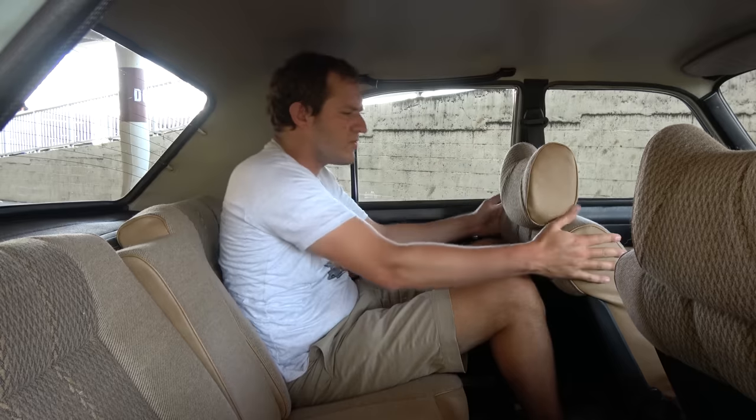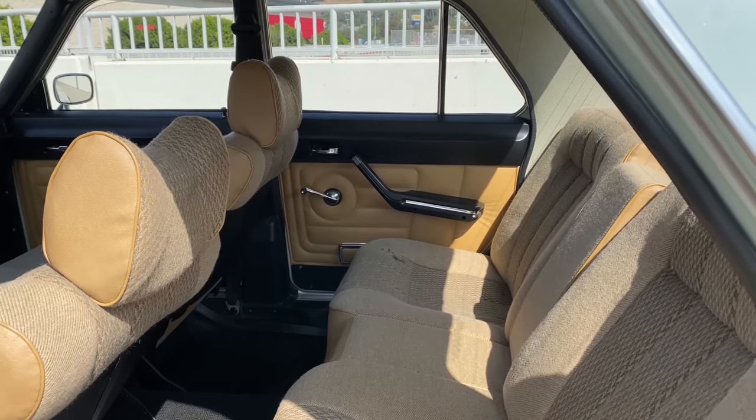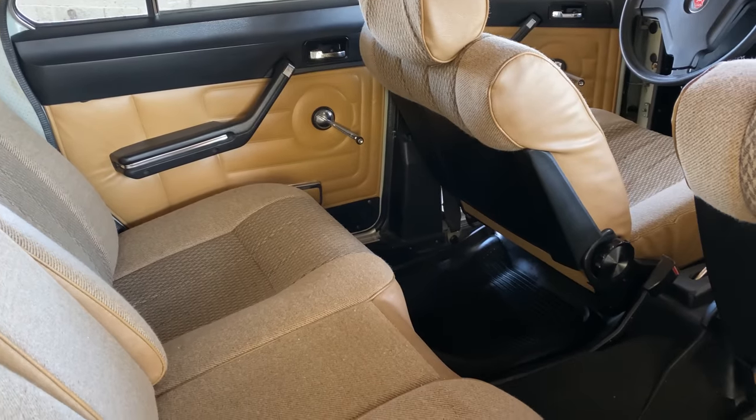And next up, we move on to the back seat in the 24-10, which is surprisingly roomy. There's actually more room back here than there is in the front. I have decent knee room, even with the front seat all the way back, and I have pretty decent headroom as well. It's reasonably comfortable back here, which is surprising, although I think it's a consolation because other than the roominess, there is nothing in these back seats.